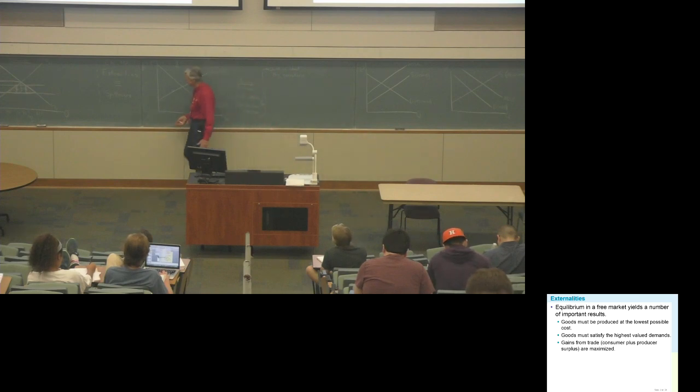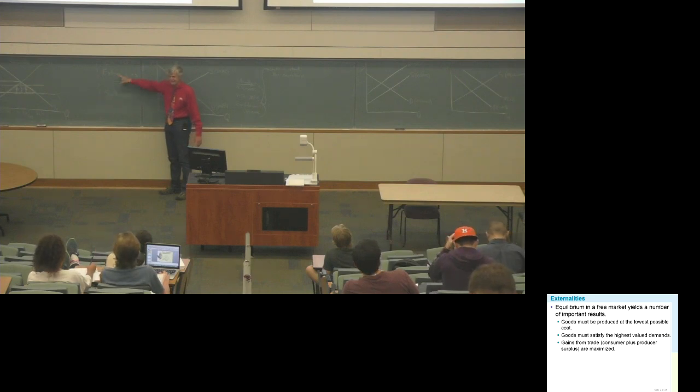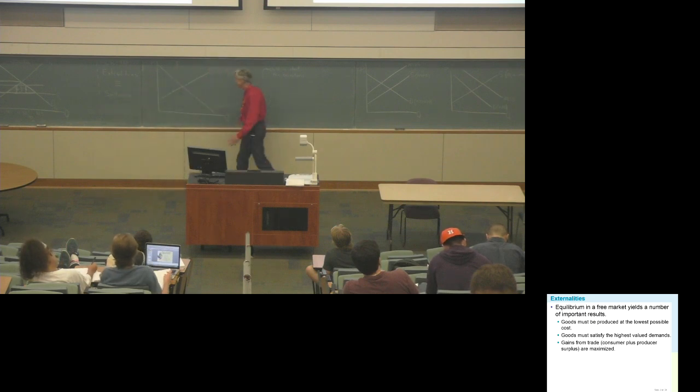So anyway, the first thing is just a warning. I've been doing this a long time, and these words are interchangeable in my brain, and so I may use one of them instead of the other one. And so this is not an underline. This means is the same as. It's kind of like a supersized equal sign. Okay, so if I use the word spillovers instead of externalities, I'm saying the same thing.